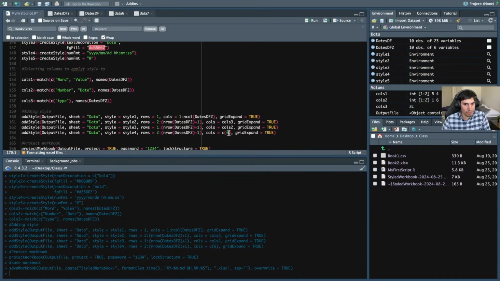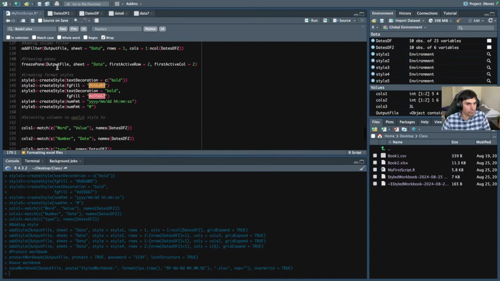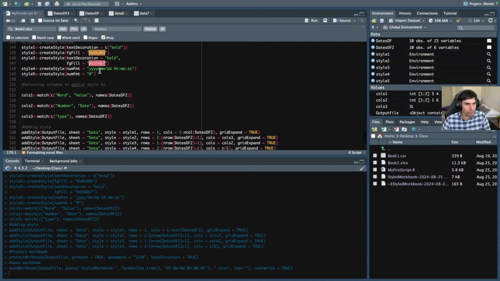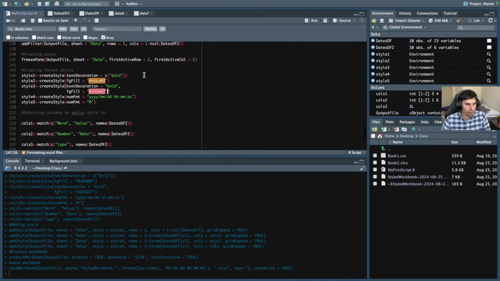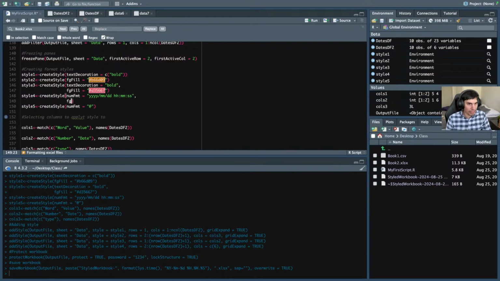Style 3 to calls 2. True. Yeah, it should have been painting it, but it's not actually painting it as it should. So let's just pass down the FG fill directly again, and then that should hopefully fix that.